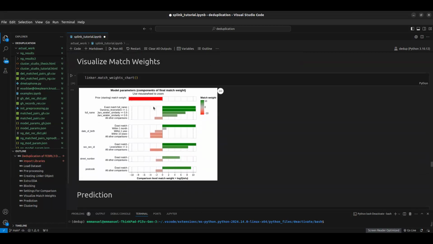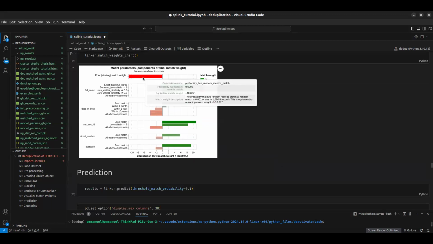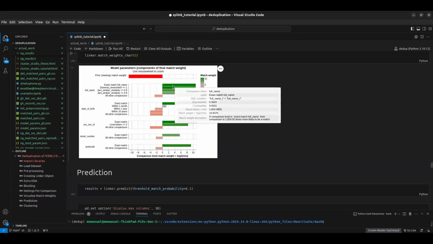Afterwards, it outputs a match weights chart. Over here, you'd see the match weights that were generated. The prior starting weight was minus 10.88. For exact match it was 10.836. It shows you the comparison name, the label, the SQL condition, the M probability, the U probability, and then a calculation of what's known as the base factor, which is simply M divided by U. Then we find the log 2 of that value, and that's how we got 10.836.